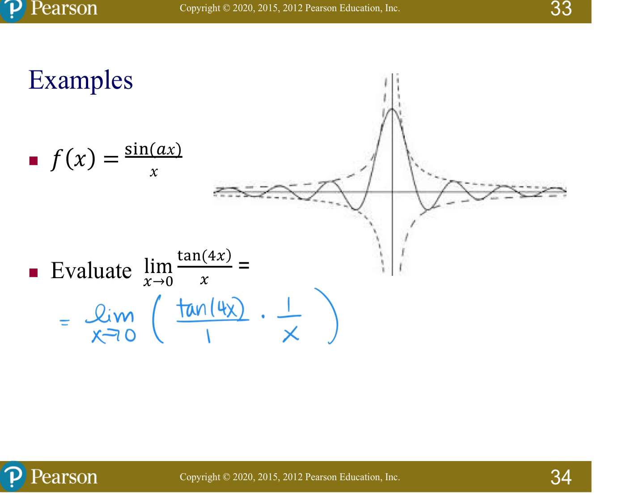Then what can I change tangent into? Sure, I can change tangent into sine over cosine. So the tangent of 4x would become the sine of 4x over the cosine of 4x, still times 1 over x. So that's legal. Okay, what's still my problem though? Now I have the sine that I need, but what else do I need? I need x to be under the sine. I need the format to be sine of a over x, and I need x to be under that one. Right now, x is under the number 1.